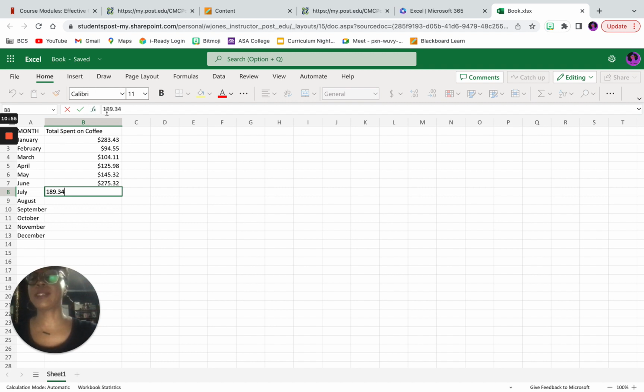And if you make a mistake, you could always go up into the formula bar and you can make your correction, or you could do it directly from the cell itself.